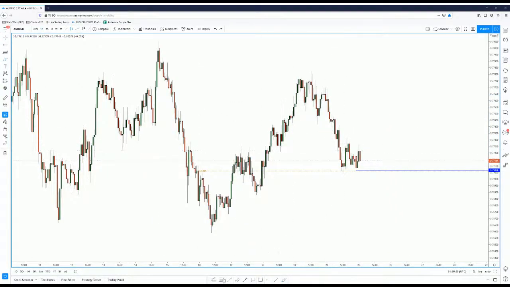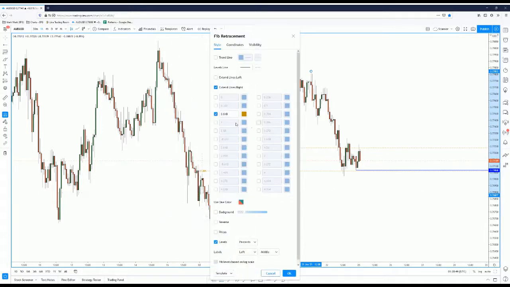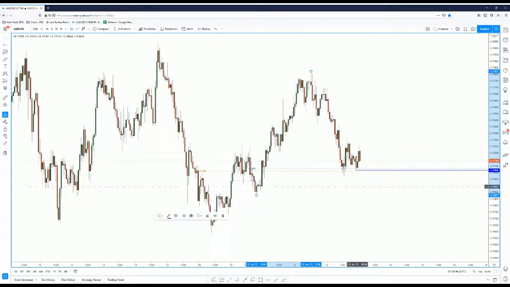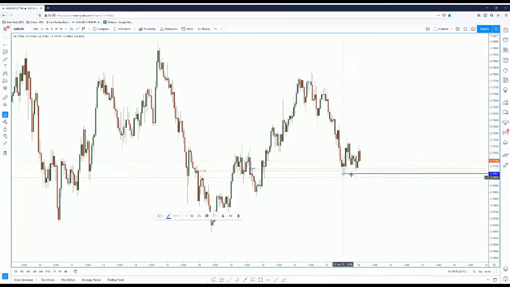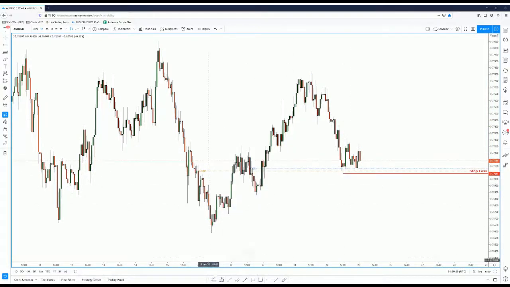At the same time we can also use Fibonacci retracement of this last move, 0.1, 0.2, I'm thinking a 78.6. Let's open up 78.6 and we see that we have a strong Fibonacci confluence level over here as well. So price is coming back down to this. Now I'm just going to back it up. I'm just going to use this as sort of a stop loss, and just draw this. It really is a support zone. This is a support area.